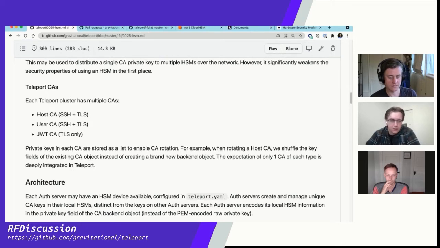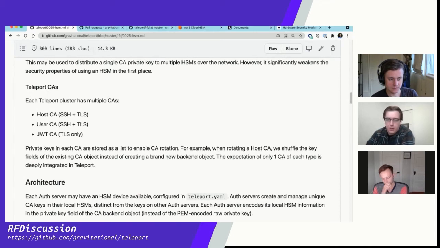So what we ended up doing is, well, I'll explain. What we currently had was basically just a list of two key pairs, where the first one would be the active signing key, and the second one would be, if you're in the middle of rotation, your additional trusted key. That would be generated when you start rotation, and then at a certain phase of rotation, you would swap those two so that your new key is used for signing and the old one is still trusted.